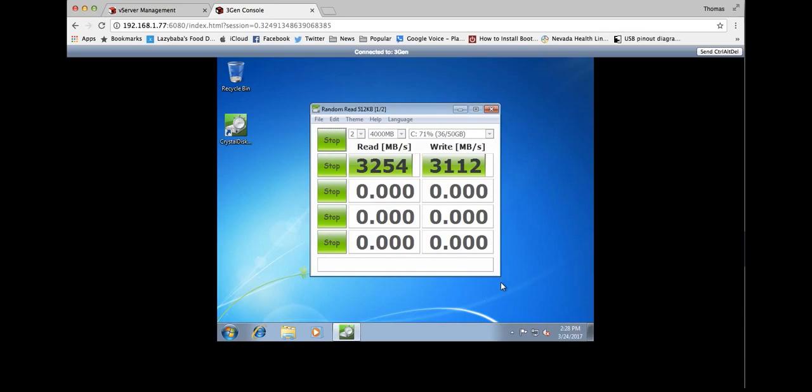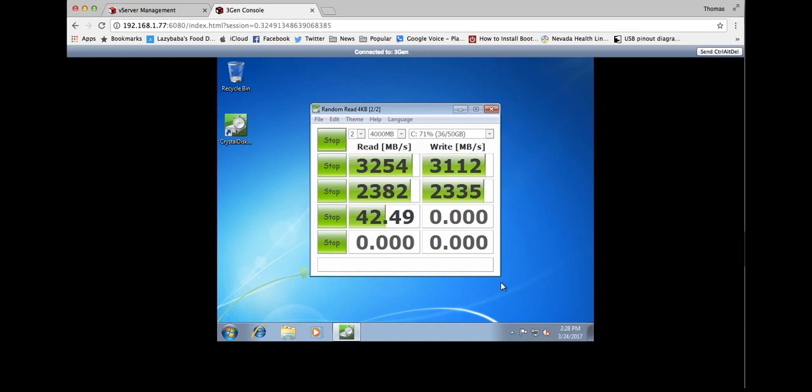Now the next row is going to run. It's going to be the same large file size, but it's going to be random. The second, third, and fourth rows are all going to be random access. Since it's the same file size, that's why you see the performance is still over 2,000 megabytes per second. And I'm predicting that for both read and write, the number is almost going to be the same, about 2,000. Now they're going to the first iteration of the write, and you can see it's close to 2,300. So read and write performance using the FreeGen vServer solution are going to be very similar for both read and write because both are using FreeGen proprietary caching.